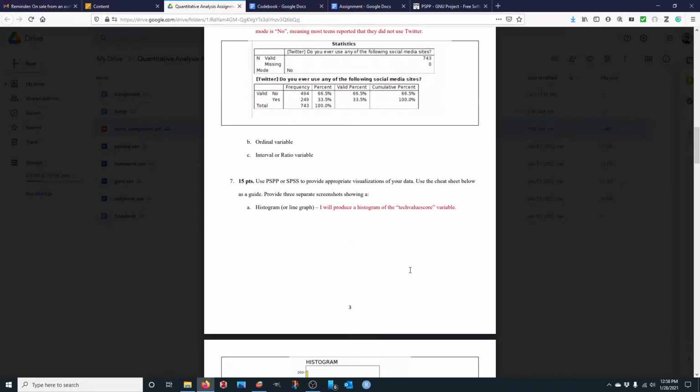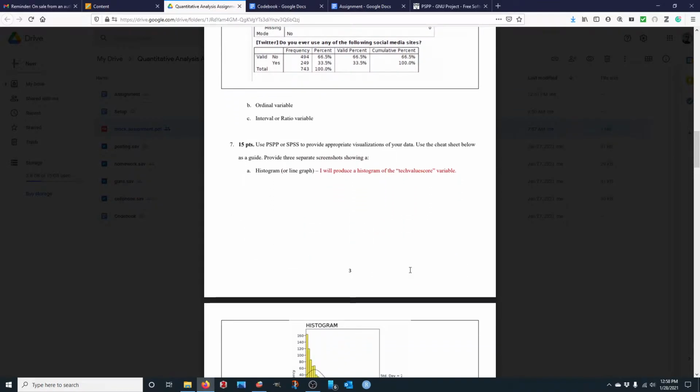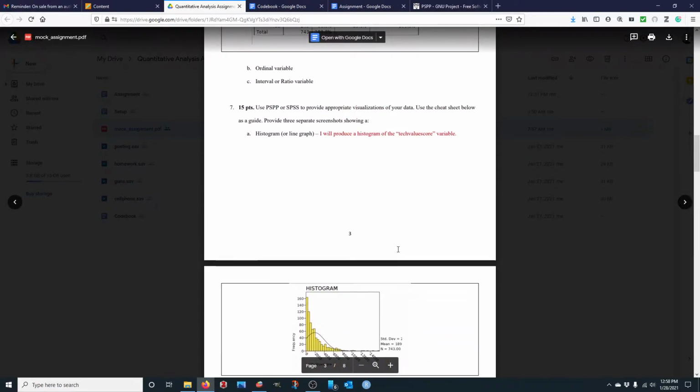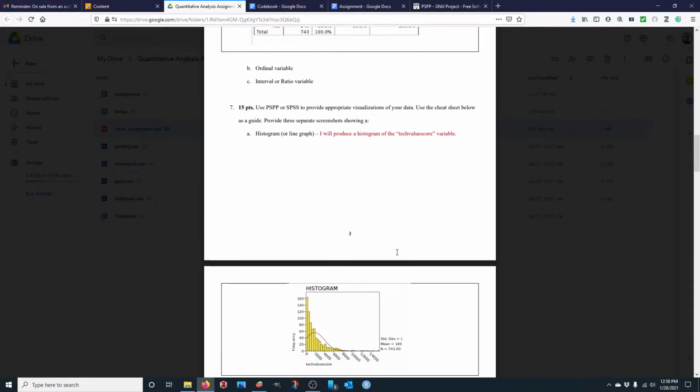So the next thing you have to do is visualize your data. Now, I've got examples here. One thing I should point out is that on PSPP, it's easier to get a histogram. If my memory serves me correctly, on SPSS, it's easier to get a line graph. But they're really the same.